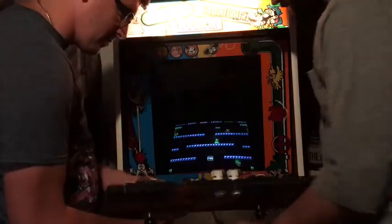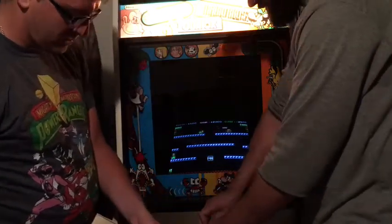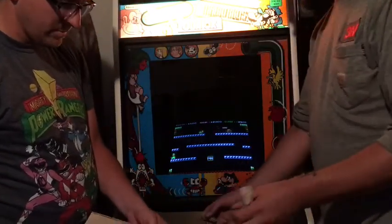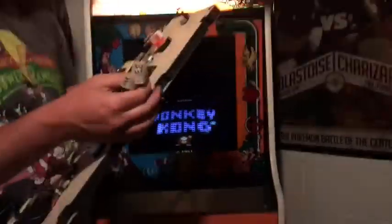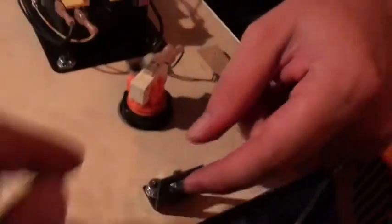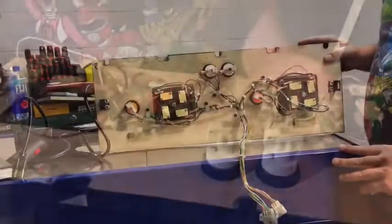Yeah, good point. So here's the board, and then we've got two different connectors, so you don't have to worry about mixing them up. And I'll show you the piece on the inside. These are the locking mechanisms that hold the panel down, right there. So what we're going to do is take this to the garage, strip it down all the way, and we'll go from there.